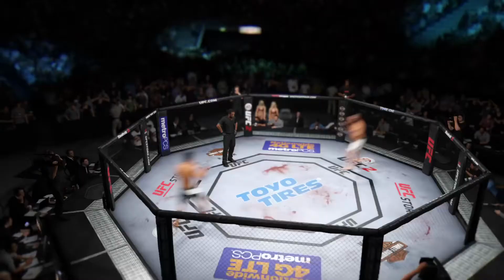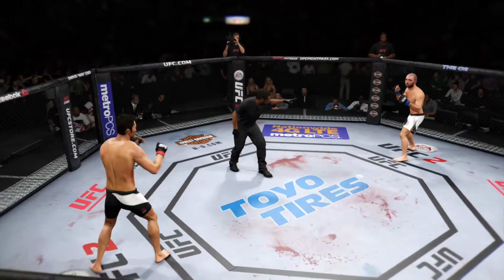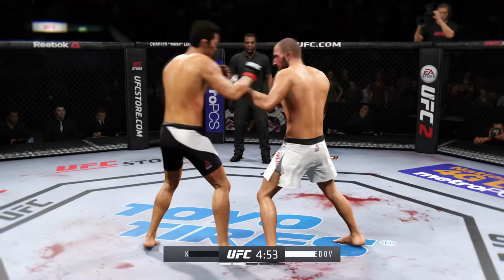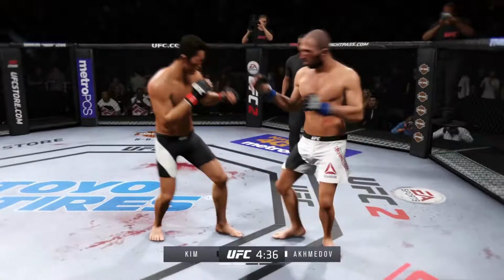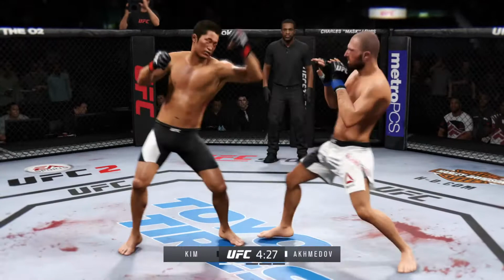You ready to fight? Ready. Round two. Dongyeong Kim's counter-striking in that last round was outstanding. He seemed almost telepathic with his ability to time those counter-strikes. Dongyeong Kim is an aggressive, dynamic, attacking fighter with very good wrestling, an excellent judo base, and very good striking as well. Doing an excellent job of mixing up his strikes here.